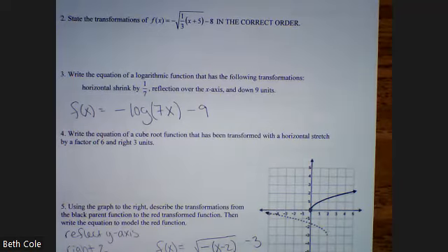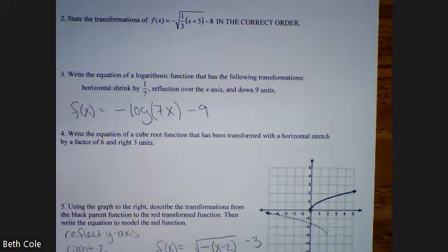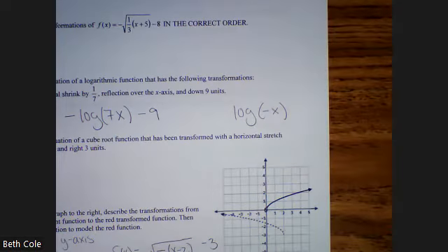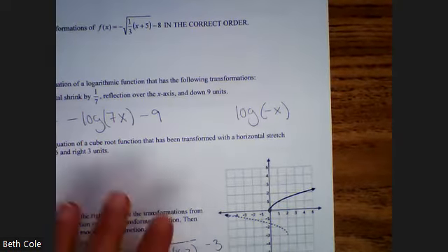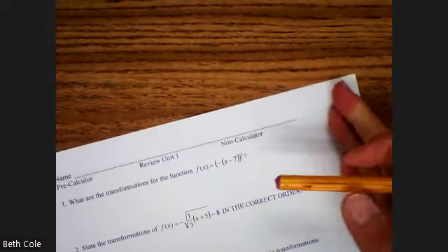Question? I was wondering where you put the 9 in relation to the log. Since this one was outside, it just goes in front of the whole thing. If it needed to be inside, it would look like this and be within the parentheses. That's why the outside ones are easier, because it's just in front of the whole business. I am going to erase that though because I don't want to confuse anybody.